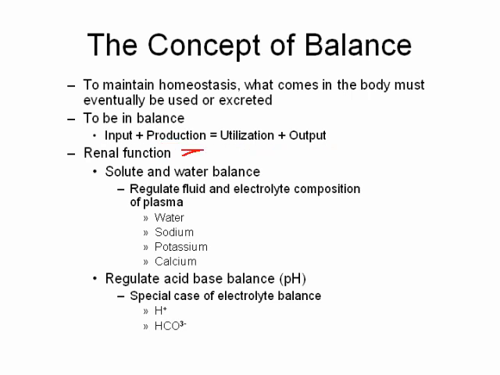And renal function, of course, as we talked about in one of the earliest slides in the last lecture, is involved in solute and water balance, that is, solute and solvent balance. It regulates fluid and electrolyte composition of the plasma. It regulates water, sodium, potassium, calcium, as well as pH, therefore acid-base balance, specifically in that case, a couple of other electrolytes, hydrogen ions and bicarbonate ions.